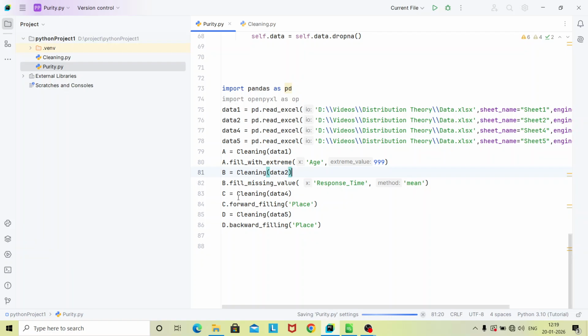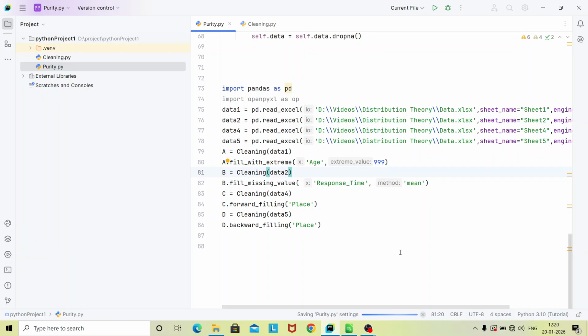C, the object is used for filling missing values for data 4. This class name cleaning data 4. Here I use function forward filling where the place population data, C dot forward filling place. Place is the variable, the column name. D is equal to cleaning data 5. D dot backward filling, the column name, place is here.